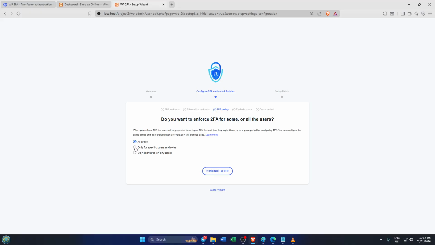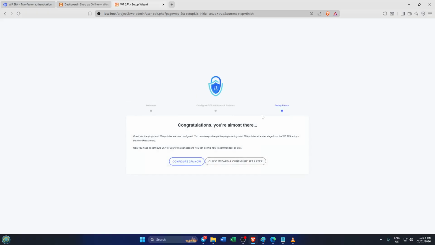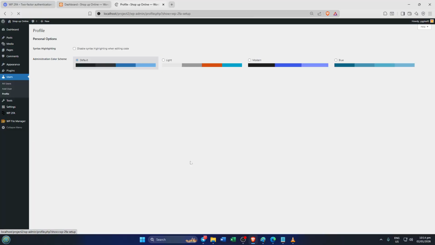Next, you'll finalize your own setup. The plugin will show you a QR code. This is what your Authenticator app needs to get linked to your WordPress account. Open your Authenticator app, tap the plus sign or add, and scan the QR code from your screen. Right away, the app should start displaying 6-digit codes. Enter the current one back into WordPress to verify everything is working. If this is your first time using a 2FA app, don't worry if it feels unfamiliar. It's really just copy and paste, and you'll get used to it quickly.